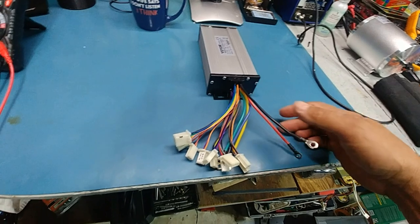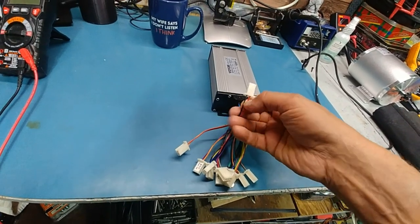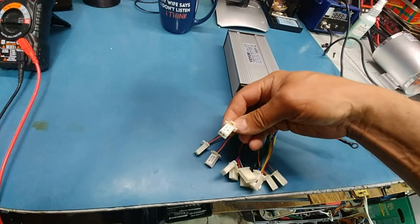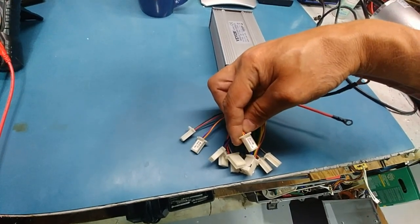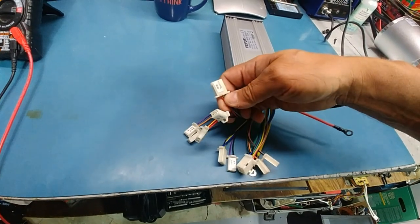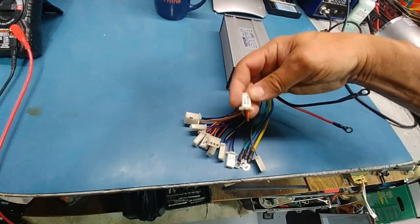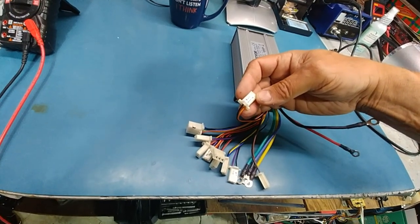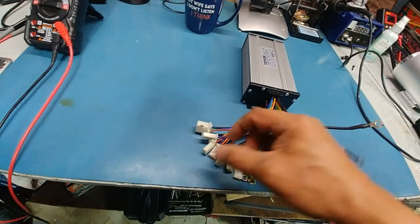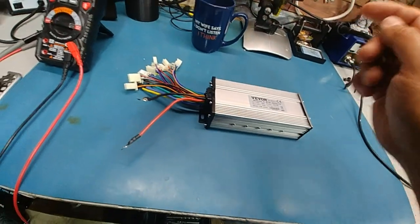So I'm going to mention about the VCC. We have the two main power wires here for amps. The VCC wire would be a thin one like this red one here, but all these connectors are spoken for. There's nothing here for a key to ignition. This is charge port, which I don't get — maybe it's misprinted. Electronic lock. Brake. Light. Brakes. Three speed switch. Throttle. Brake. Hulls. This one is indicator light. And reverse. That's it. What there should be is another red thin wire that you tie to this one for the VCC or the pick inside the controller, but there isn't. So there's definitely an issue with this. Let's open it up.